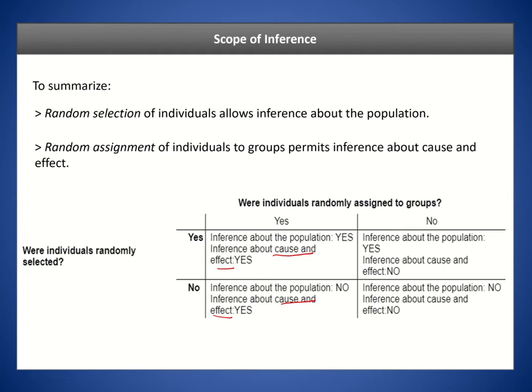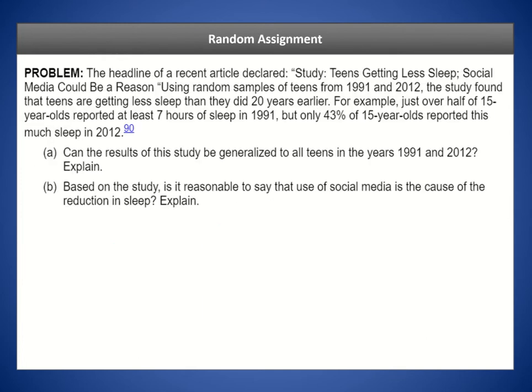So in identifying what the true root cause is. Now, on the other hand, if the individuals were randomly selected, then you can infer stuff about the population. So let me circle that. If they were randomly selected, then you can infer about the population. So in that case, these will both be a yes. So there are 4 different combinations of these. All right, so let's look at the first example.